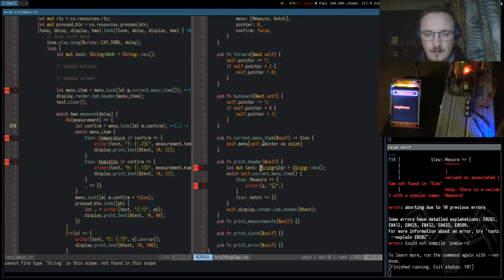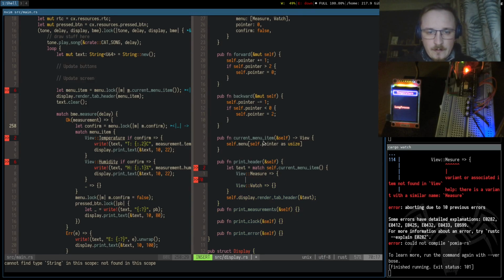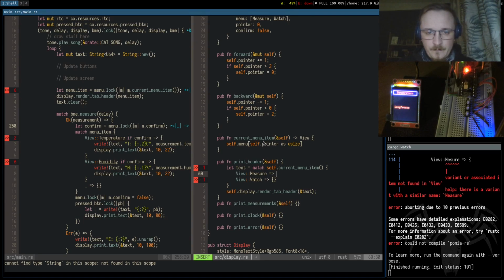Ah yes, for that we need heapless and all of that. So actually I won't need that. All I need is here the text, and for that is measurement.